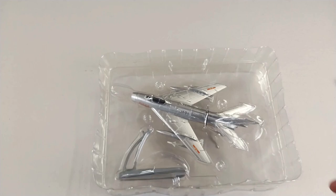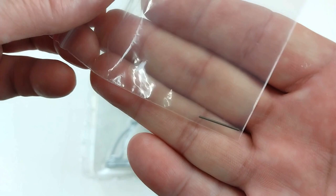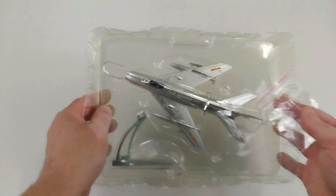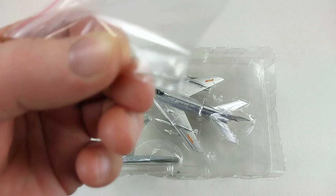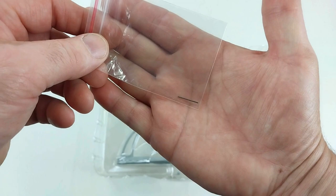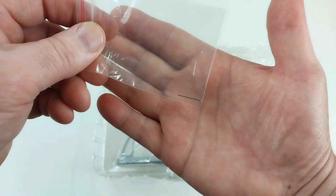It comes with this little baggie, and I was wondering what that was for. It turns out it's the pitot tube — there's no pitot tube fitted to the front of the model. I don't know why; there's an allocation in the packet for it but it's not fitted. Apparently you have to fit it yourself. It does look a little small compared to what it should be, but I'll let you make that decision.